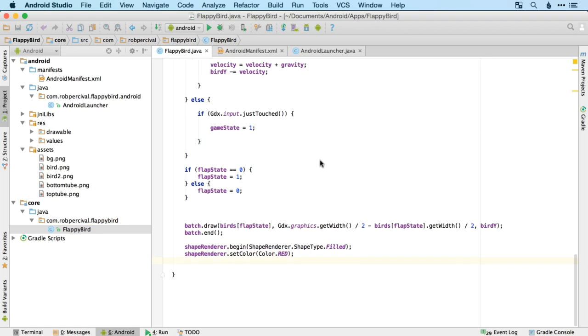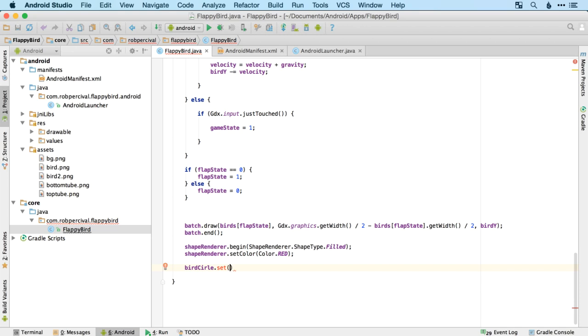And then we're going to take our bird circle and set it up to match the actual bird itself. So we use birdcircle.set, and we're going to set the center of the circle.